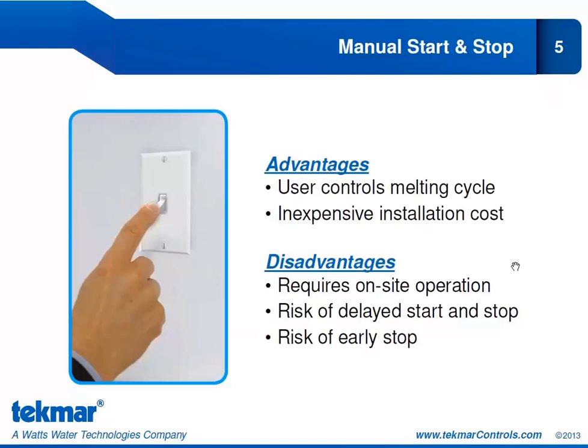I know myself, I used to have a manually start and stop operated snowmelt system, and what I found was if I knew it was going to snow overnight, then there were times when I would start the snowmelt system before bed. And then, of course, I'd have to stop it in the morning. So that would be running for maybe 8 hours straight.